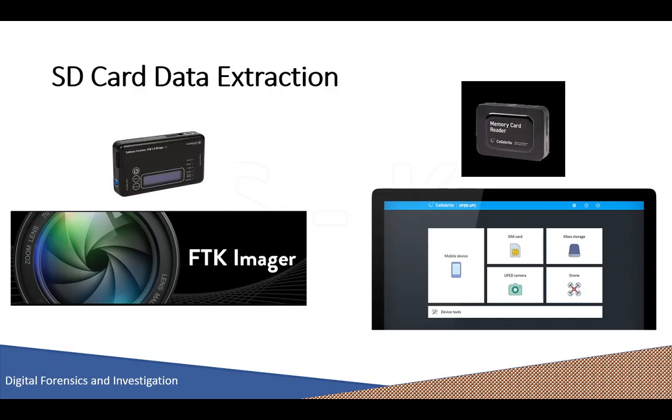Mobile forensic equipment can also be used to do the SD card data extraction. For example, Cellebrite provides a memory card reader for the SD card data extraction. So in this case, an SD card is inserted into the memory card reader, and then it is connected with the forensic workstation to extract data using the Cellebrite UFED for PC software tool.